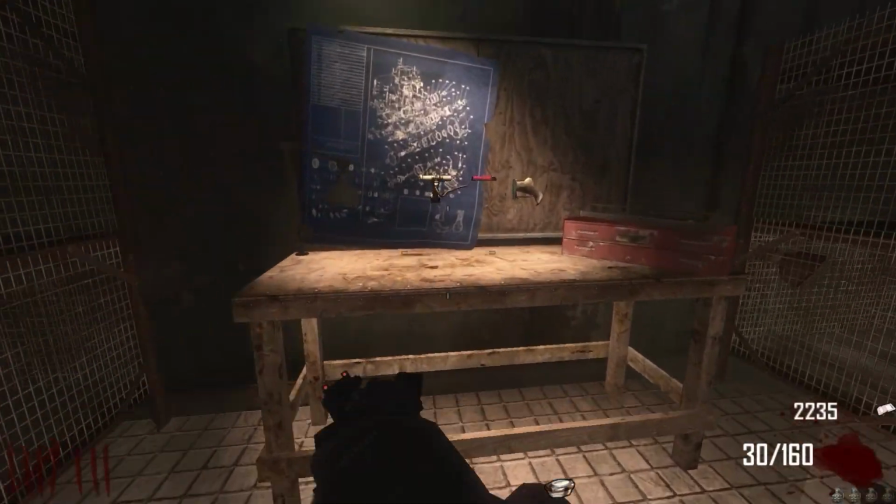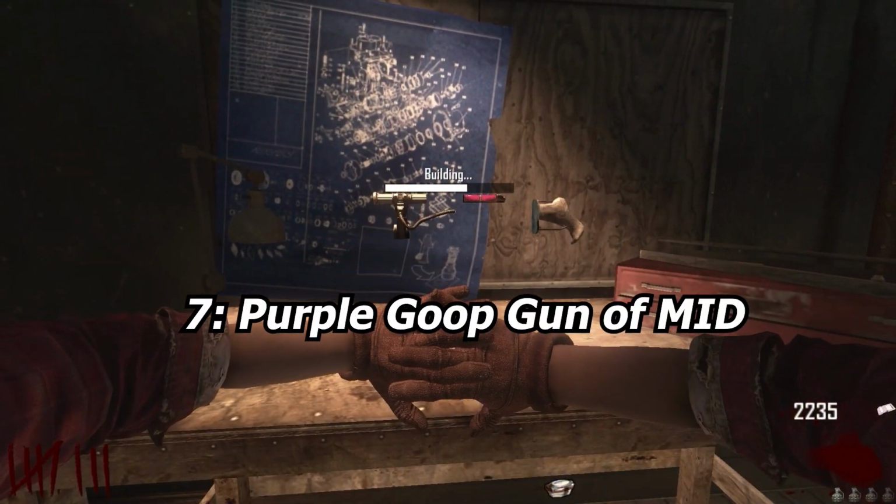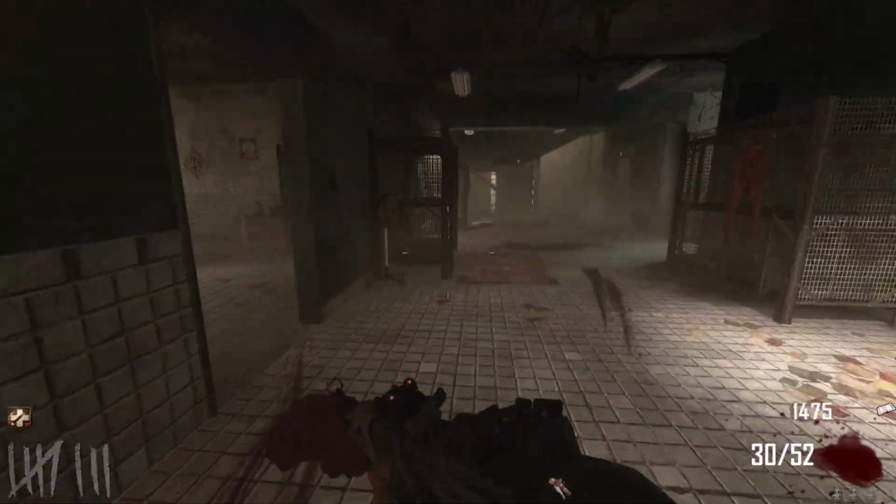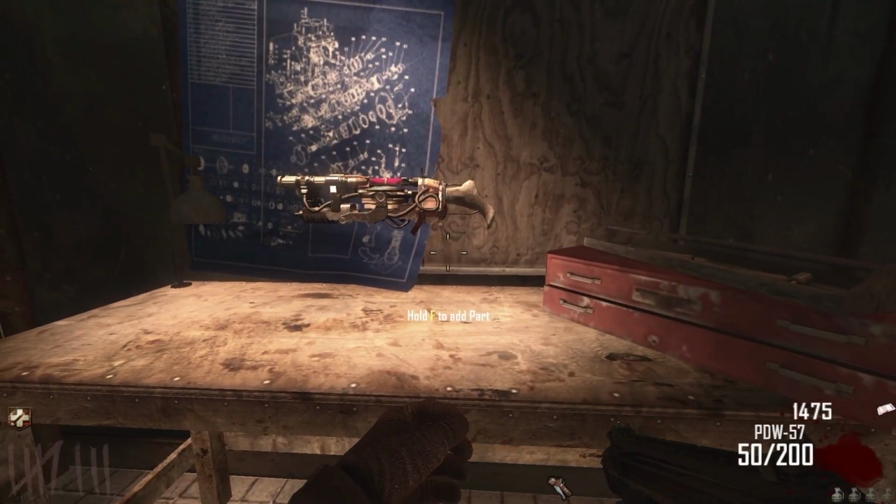Number 7 is going to be the Sliquifier. Now, I think the Sliquifier is cool. It would be higher if I knew how to use it, apparently, or if it was good for me at all, or if you could even upgrade it.